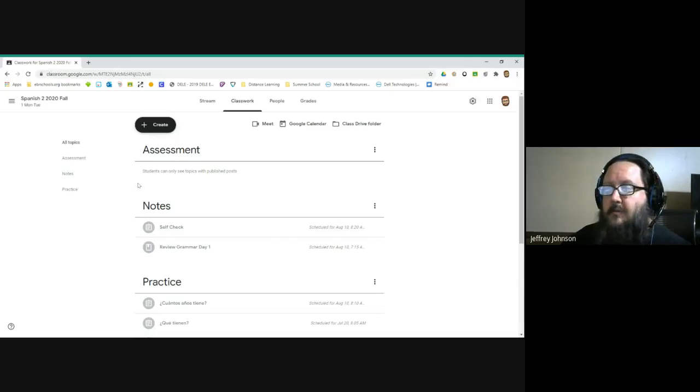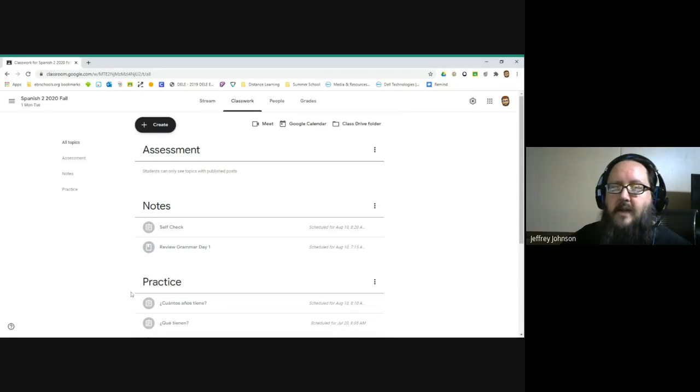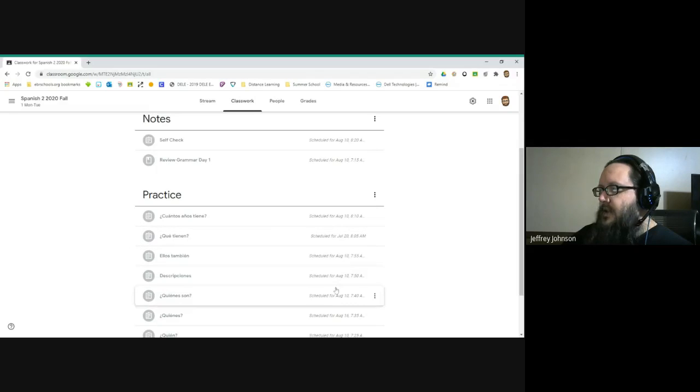And the reason you want to use topics, it does help to organize all of your work. And if you're someone like me who breaks his assignments down into little chunks throughout the day, you end up with a lot of different posts, so it helps to keep them organized. Also, you'll notice underneath, next to each of my posts, it says scheduled for date and time for each one, so they release when I wanted them to release.